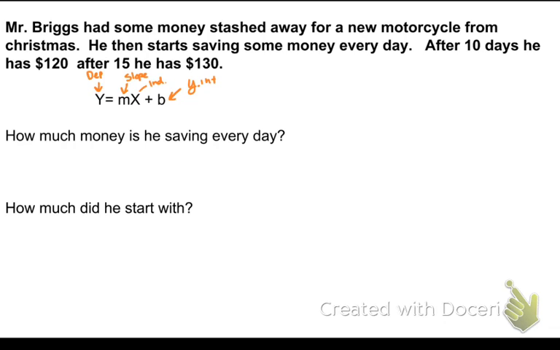So, what can I do to solve this problem? Well, first, can I find the slope? Let's figure that out. Well, I know that at some point, if my dependent variable y is the amount of money, and if I treat the days as my x value, right there we have the rise. We have the run, right? Because we're thinking that if this were a graph, it would start with some amount of money and I would be going up as time goes on.